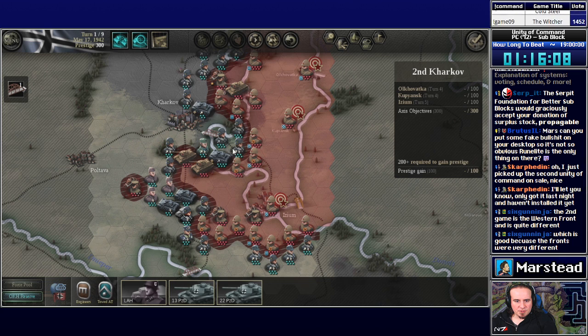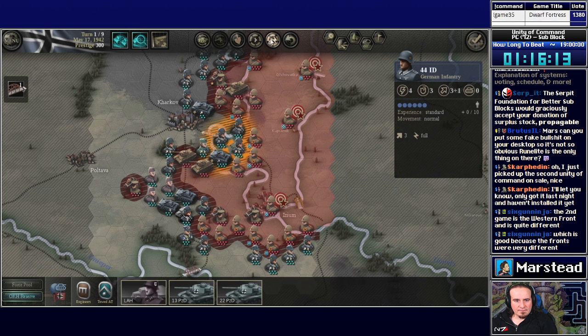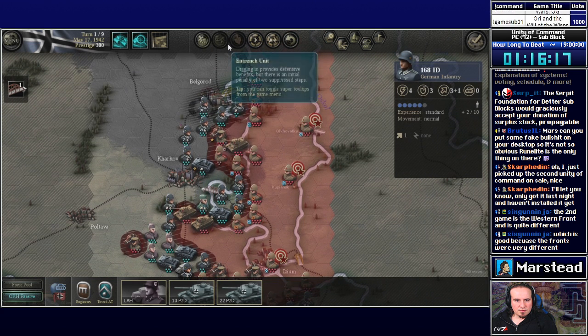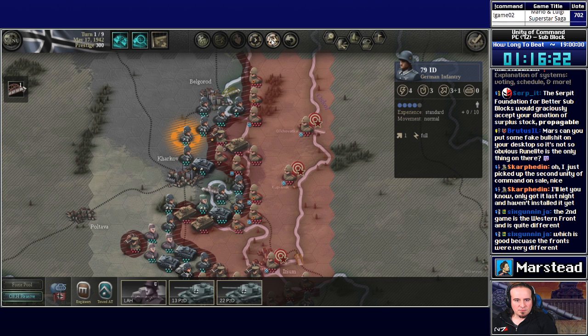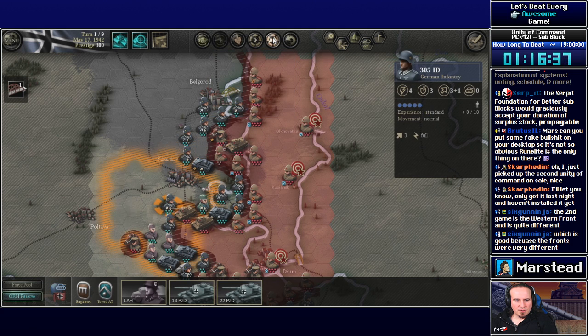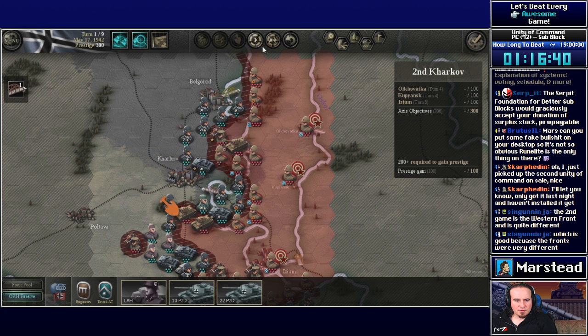His character got overrun, but it doesn't have anything else to do on the same turn, so he can't attack again or anything like that. So I do entrench. I think I have to spend a turn unentrenching them. Remove any unit from the map that disband, all its steps are lost. Reorganizing is better. Changes to reorganize if it's eligible. I don't think I really learned how that mechanic works.